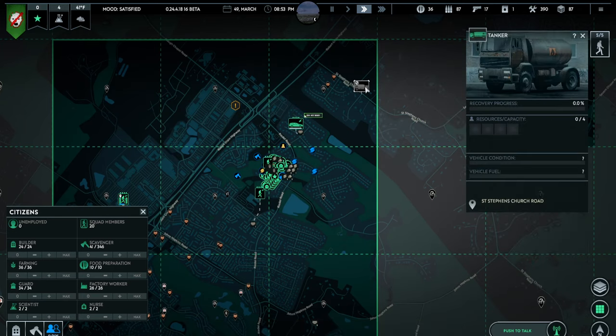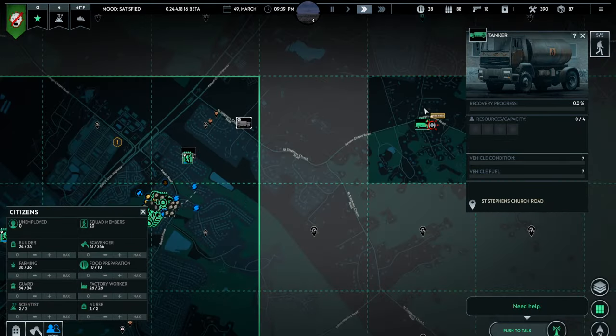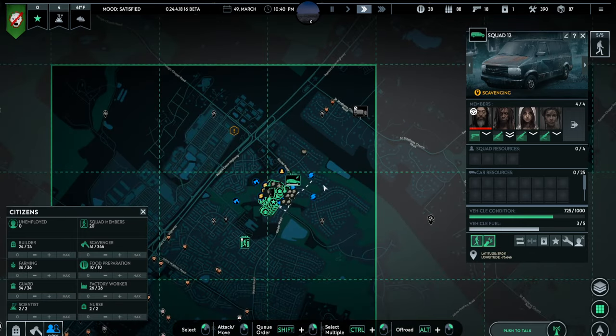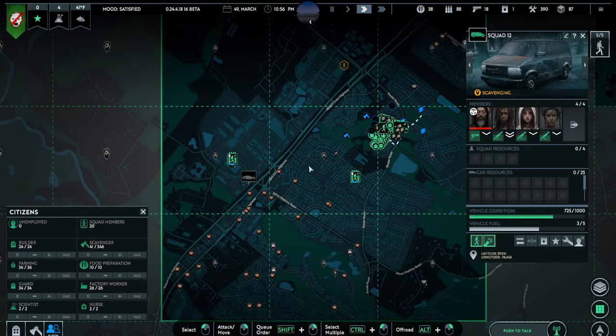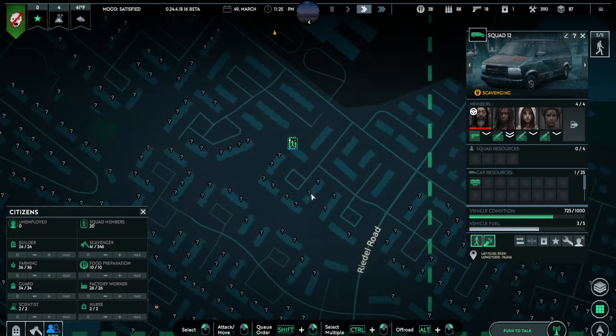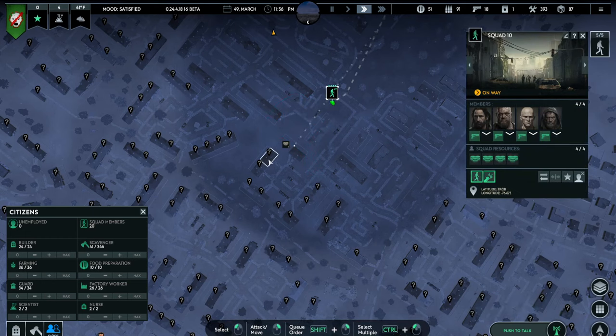I would send a squad out to get this, but I don't know if that's the smartest idea. Take him down. Okay. We're looking all right there. Yeah, ammo's starting to get low as well. So we definitely can't take any more people in. There's nothing left. Building clear. Definitely can't take any more people in. So they're still gathering food. We'll send them to these buildings.